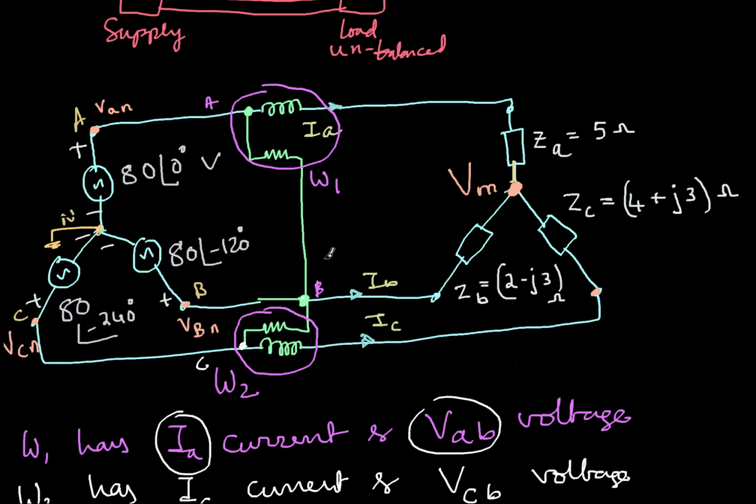So let's quickly verify with that. So VAB remains same and VBC becomes now. So here VB minus VC, I have to do that to get the VBC voltage. But first of all, I'm sorry, the first one is VAC, not that. So VA minus VC. So once I have this, then again I can just do one more round of W1 calculation. Here I'll use VAC and the second one is VBC. And here the current will be IA same. Here the current will be IB. And here also VAC and VBC. Here current will be IB.